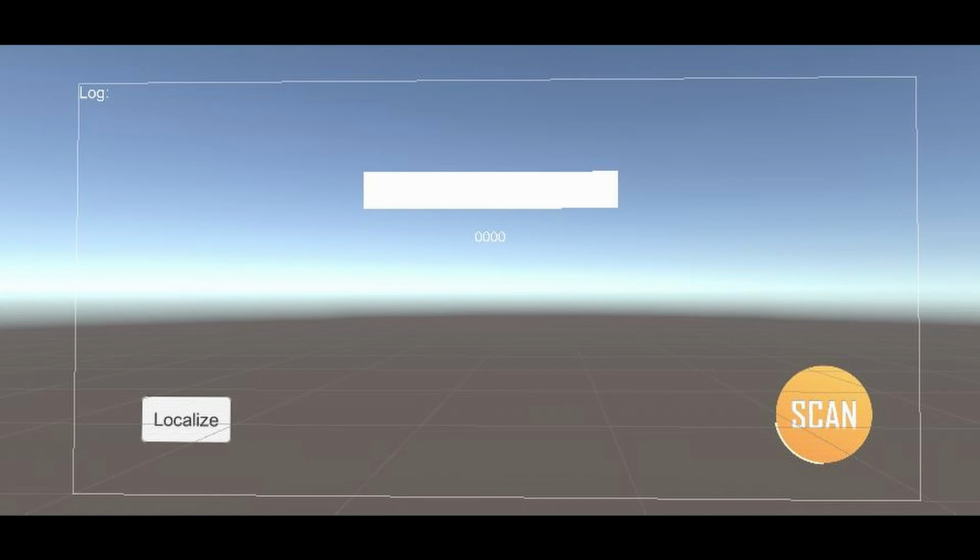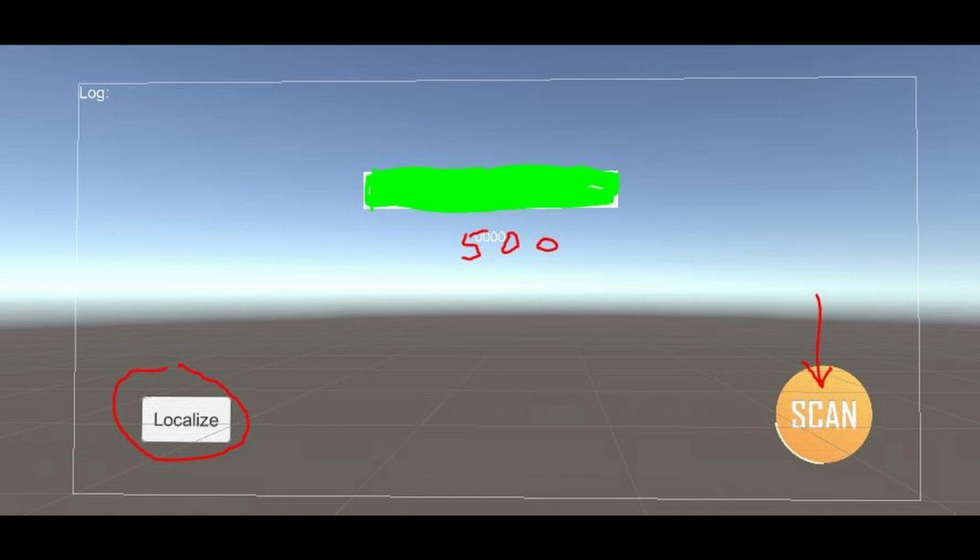Let's look a bit at the example scene. Here we have two buttons. On pressing one of them, we will start or stop scanning. The 3D scan is the object that will be sent to the cloud and compared with the main scan we did at the first step. After we have enough points, we recommend at least 500, you can ask the server to localize us. All these 3 steps can happen inside the same function with just one interaction, but we separated it like this so you, the programmer, will understand the workflow.